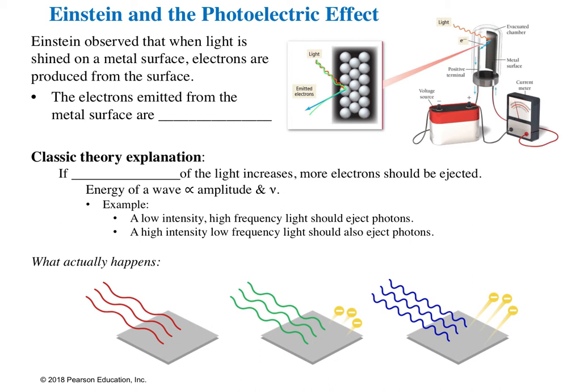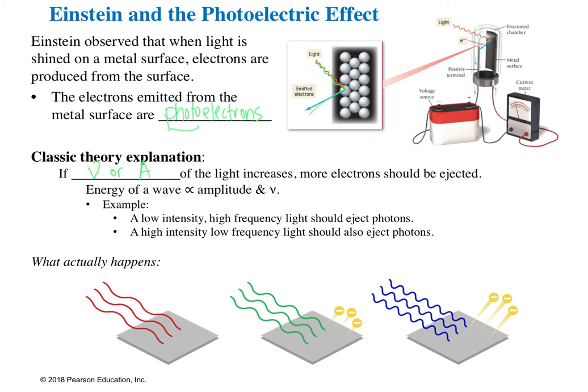And he calls these photoelectrons because they're electrons that were emitted from a piece of light or some light, right? So that's where the photo comes in. So light shines in, electron comes off, and then he's able to detect it with a circuit. So based on what we know about energy, he would assume that if either the frequency or the amplitude, I'm just going to call it capital A, increases, then more electrons should come off, right? Which makes sense. We've talked about that both of those are related to the energy.